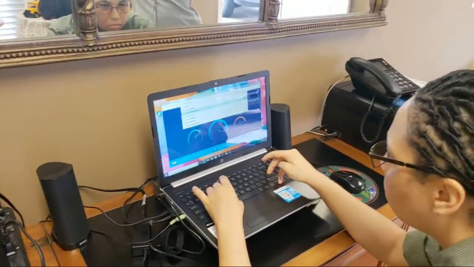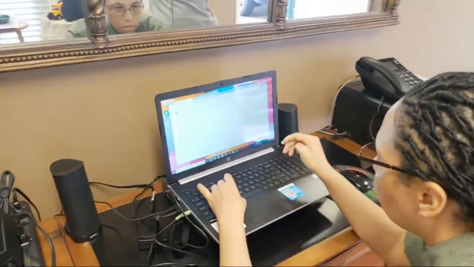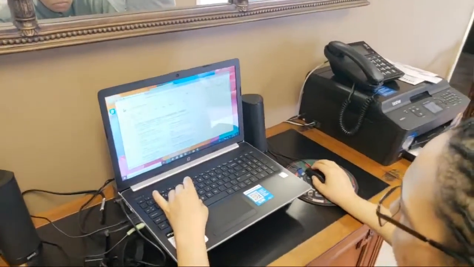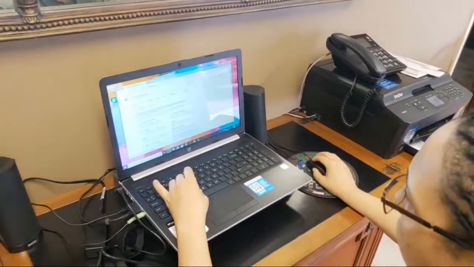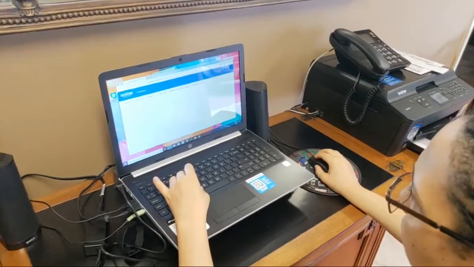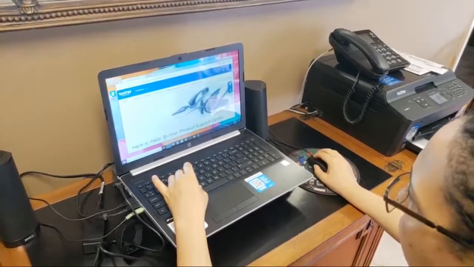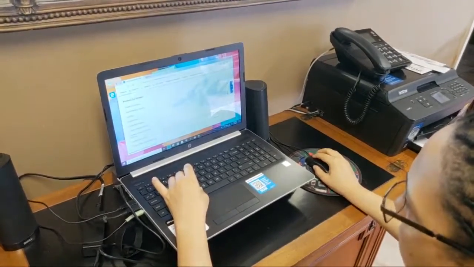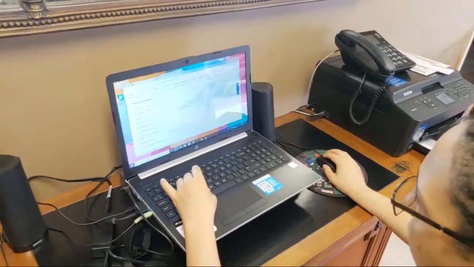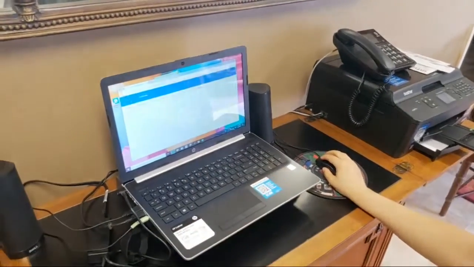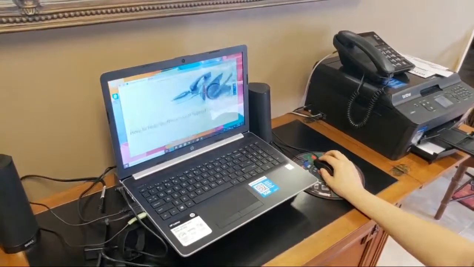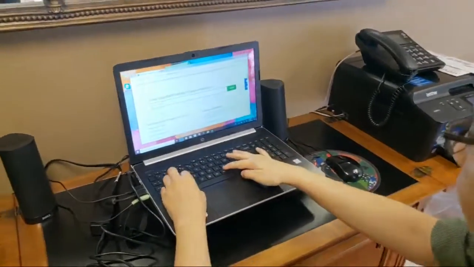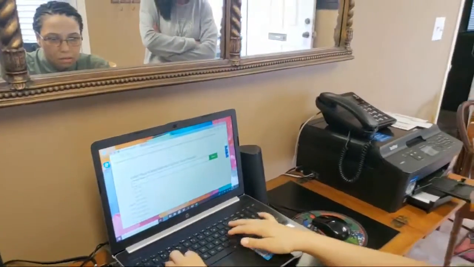What we're looking for is the drivers for the corresponding printer that you have. Support. This is an MFC, it's J430W.